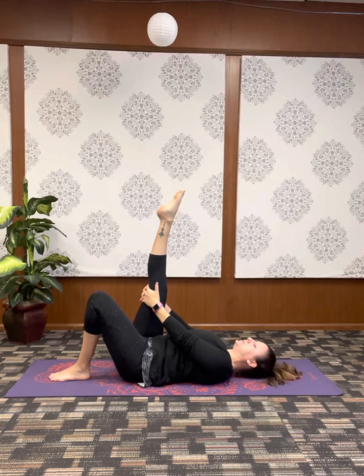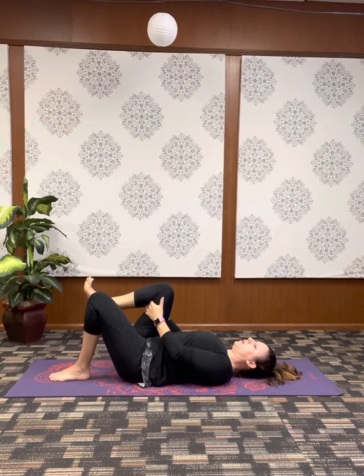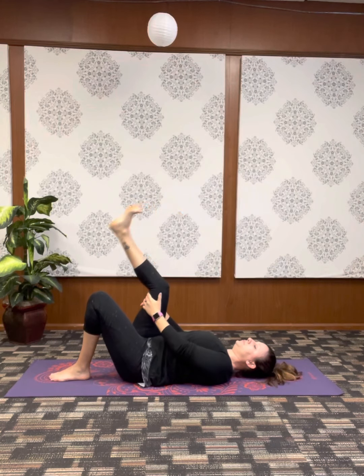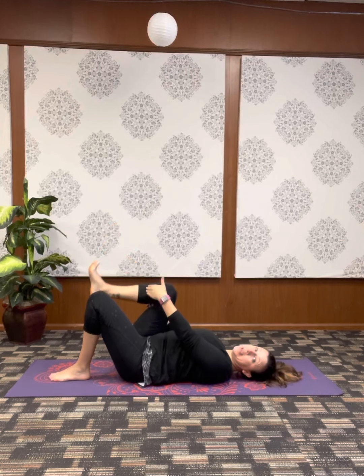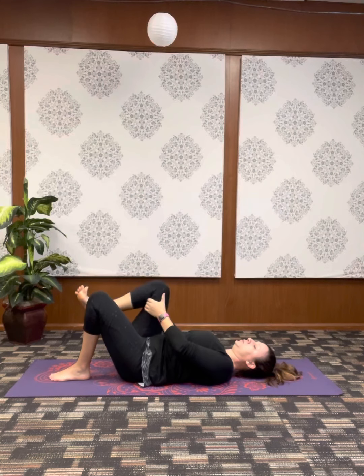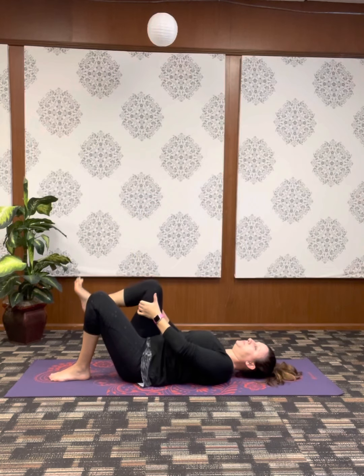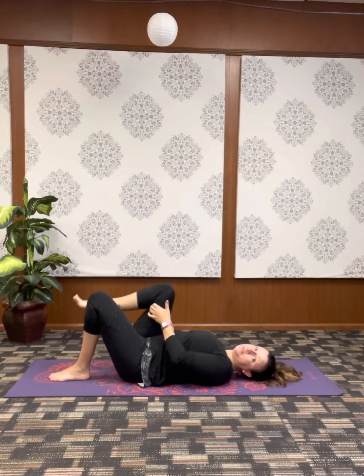Go ahead and lengthen the right leg. Toes will point and flex, creating some circles, a little space in the ankle and toes. Pulling the heel in towards the glutes, we'll flow through this little hamstring work. The only thing moving is the shin bone — so we're drawing the heel in, then getting that little rotation, a little figure eight. Pulling toes out, bend, toes in, extend. Then reach the leg up and place the foot down.